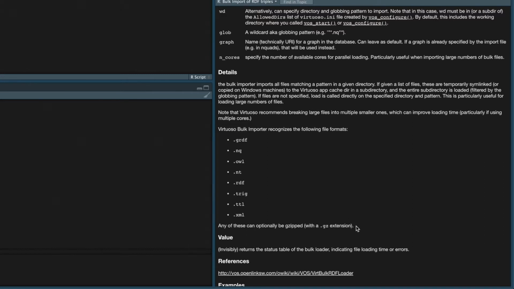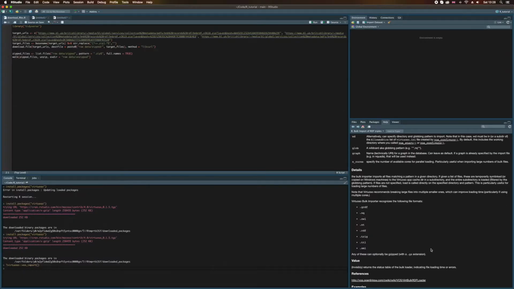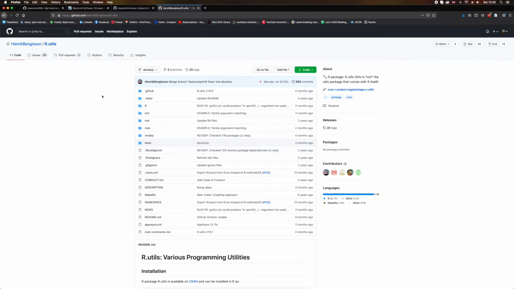Now it's actually a good idea to compress our RDF files because otherwise it will take longer to load them into Virtuoso because, as I said, they're really big files. But I hear you say, didn't we just spend an entire video unzipping them? Why, yes we did, but they arrived as .zip files when what Virtuoso wants are .gz files. So we need to take our decompressed RDF files and recompress them into .gz files. To do that, we're going to install another package called R.utils. And this actually has a function that we need called gzip.